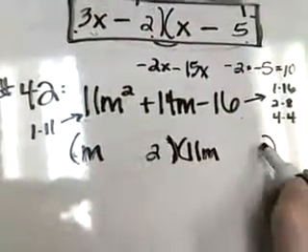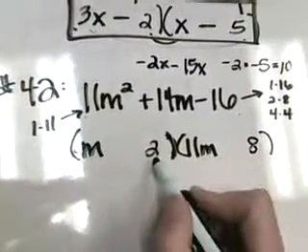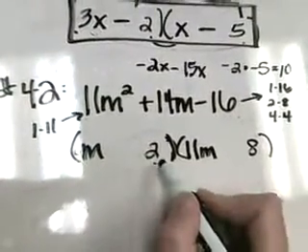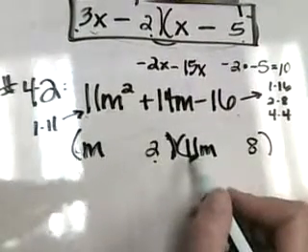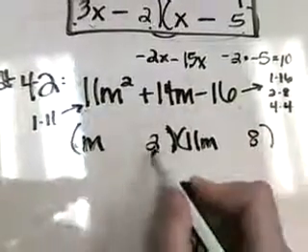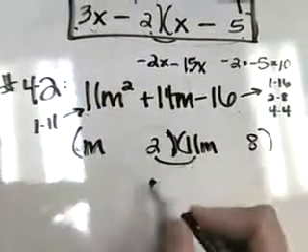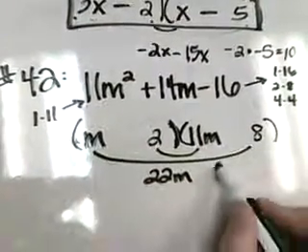So let's try 2 here and 8 here. Remember, I could have done it in the other order. I could have put 8 here and 2. But think about that. If I put 8 here, that's matching him up with 11. 8 times 11 would have been 88. That's way bigger than 14. All right, so I'm going to try my 2 here. That gives me 22m and 8m.